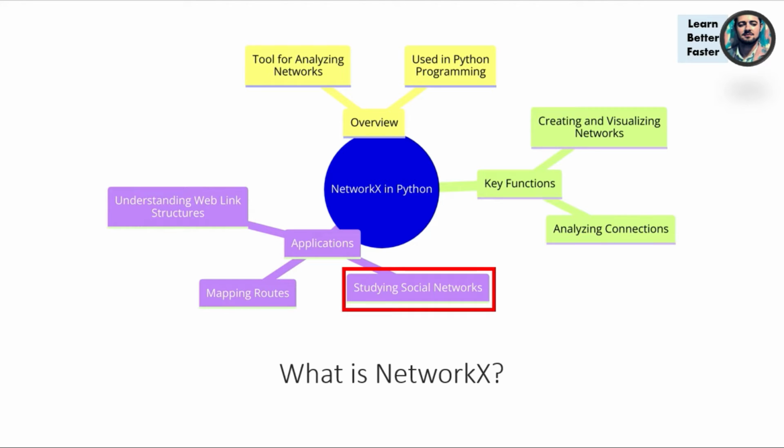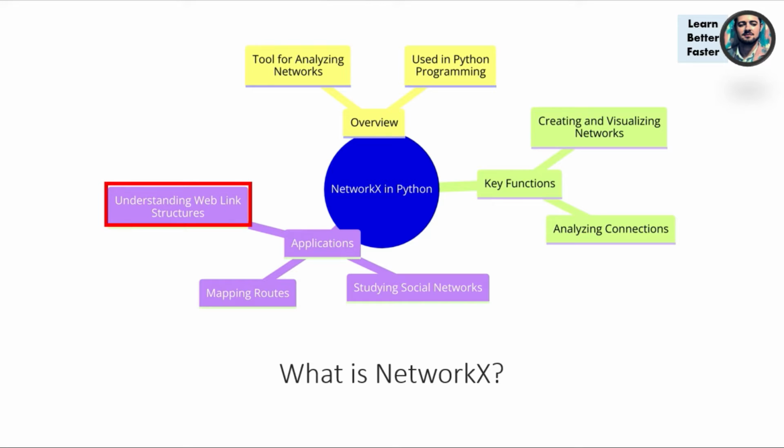Things like social networks, where you have a lot of people following lots of different people, and you have influencers, and there's pockets and niches and hashtags. All those things are related, but in really complex ways that are best described in a visual. That's something that NetworkX can help with. If you ever want to map routes, like logical routes between different ideas or different pockets of information, one of the ideas behind this is that you could understand web link structures, like websites and their various structures, back to the home page and the about page and the cart, and how things like that are laid out, just as one example.